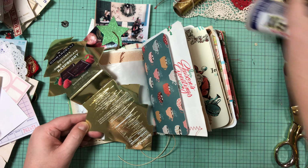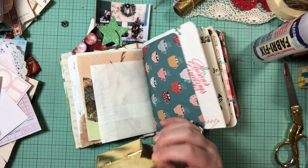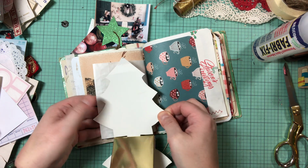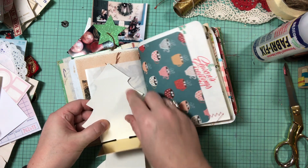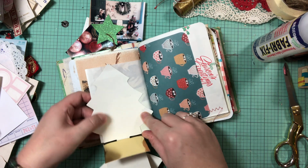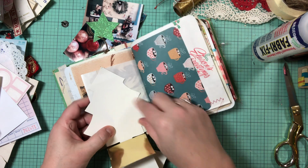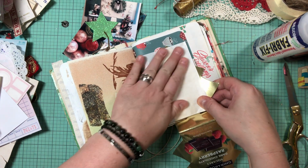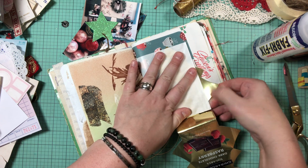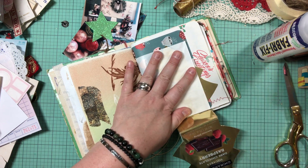I probably could hot glue it or use this Glossy Accents, but I hate using Glossy Accents on that much. I feel like I'm wasting it if I use it on all my paper. I like using it to hold metal and things, buttons. Oh yeah, so that'll show through the glassine. I don't know where my little glue eraser is.